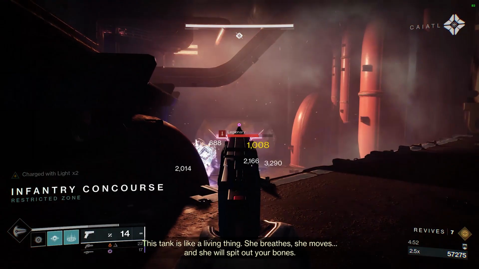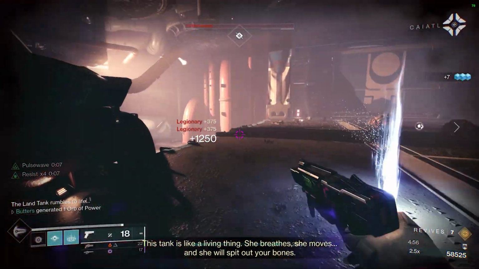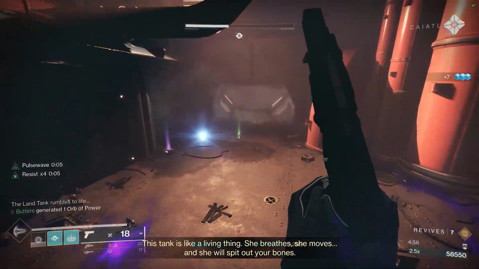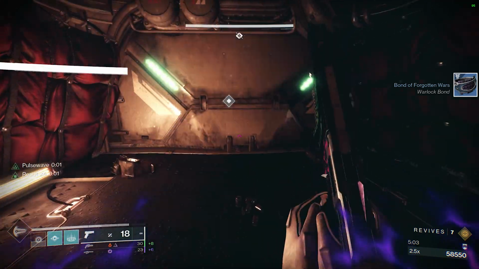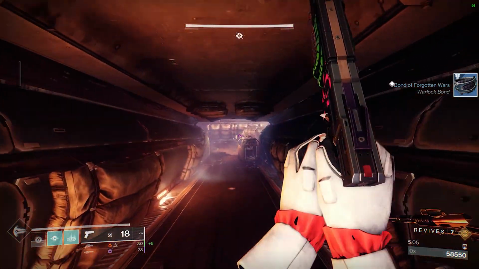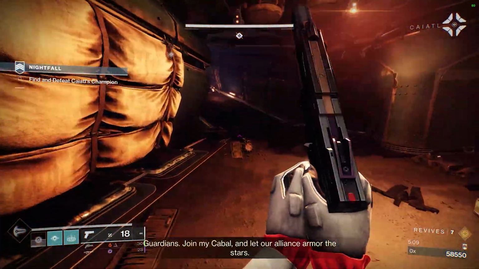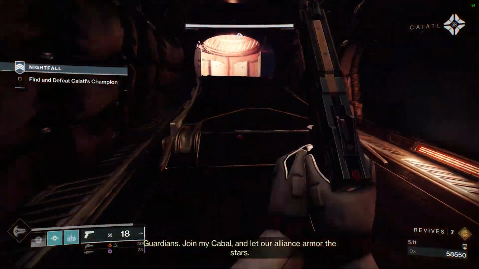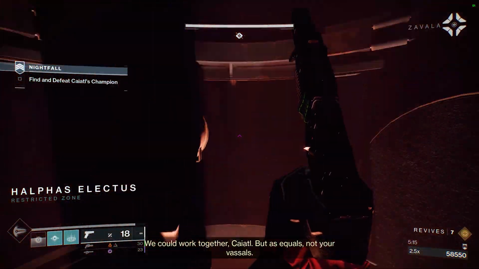This tank is like a living thing. She breathes, she moves, and she will spit out your bones. Guardians, join my Cabal, and let our alliance armor the stars. We could work together, Kaido, but as equals, not your vassals.